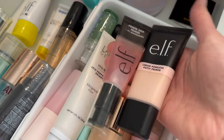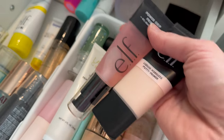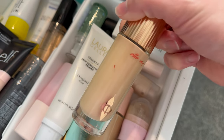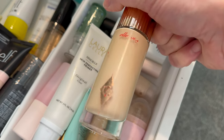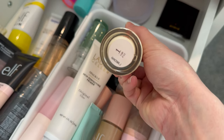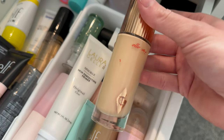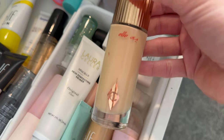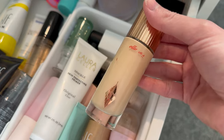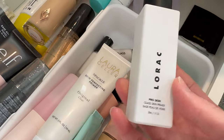Some elf primers — I do like these and enjoy using them, so I will keep these for my drugstore videos. I definitely have to keep this one — it's my favorite product from Charlotte Tilbury. As you can see, the label has been almost completely rubbed off because I love it so much. I use shade One Fair and this was one of my very first purchases. I believe it's worth the hype and worth the money. There are some dupes out there, but I always choose this over the dupes.